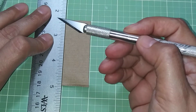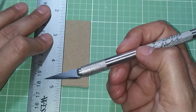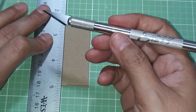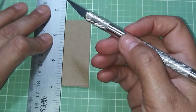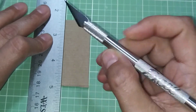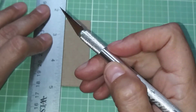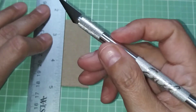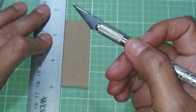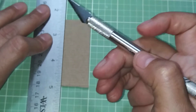A lot of the X-Acto knives, or the good quality or reputable companies, almost all of them have the textured grip. It's for that reason, in case you forget to look down and see where your fingers are, especially the top one. It's textured so your finger can feel the difference. This is what I learned from the doctor, to always use it back here.